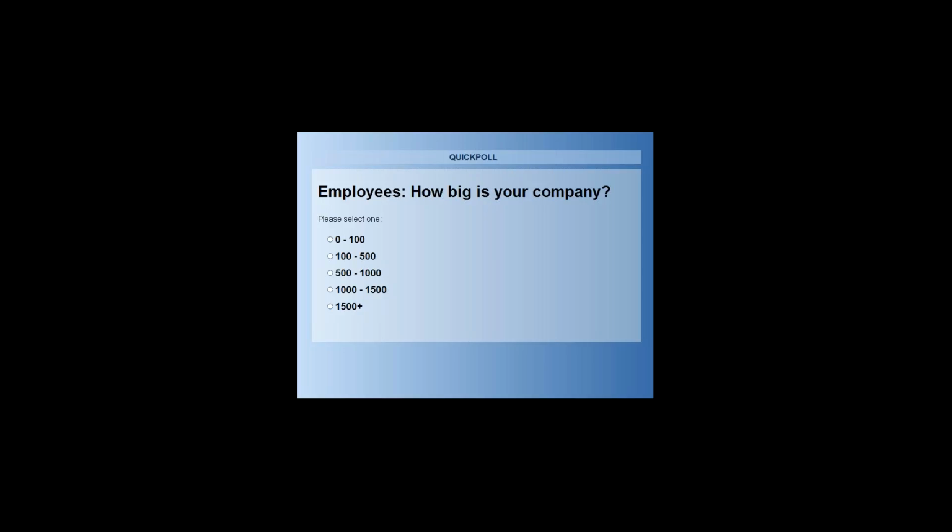It looks like 70% of you have voted so far, which is great. Of the 70% who voted, 21% are in the 0 to 100 range, 29% in the 100 to 500 range, 7% in the 500 to 1500 range, and 36% in the 1500 plus.